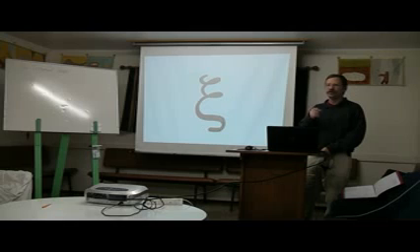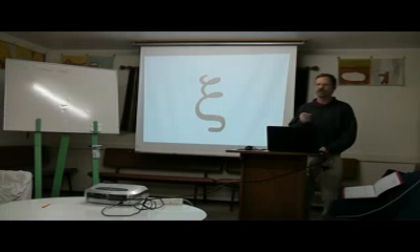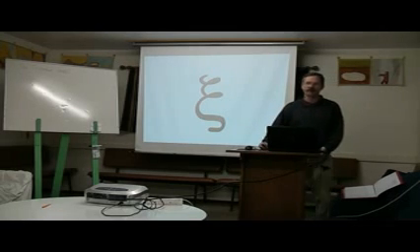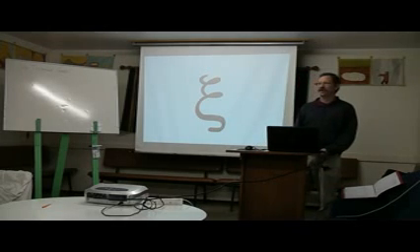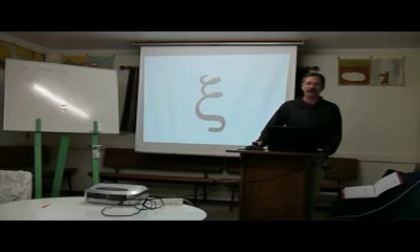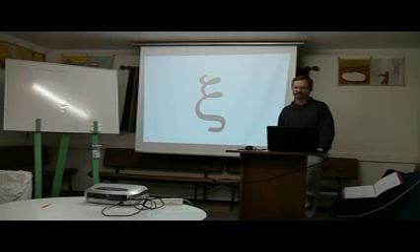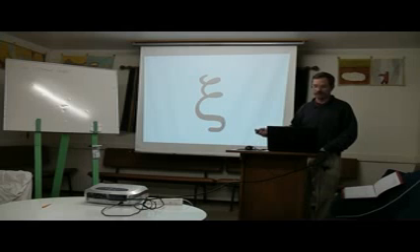Now, you can practice this and try to get this looking as close as you can to the particular font that you choose to follow. What's most important is that you recognize them, because more times than not, you will be reading Greek rather than writing it. So what matters is that you train your eye to tell the difference between the lowercase xi and the zeta. For that matter, even the epsilon.